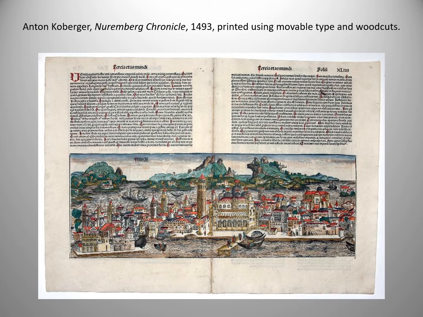What's represented here is the Nuremberg Chronicle, and it had a history of the world in different cities. It used woodcuts, which are also reproducible, and that's how they would show the different cities. So what we're looking at here is Venice. This one is hand-colored, so that would make it more expensive. And you could buy a less expensive one that was just black and white. Now, these are less expensive than a hand-produced book, but they're still very expensive, and they still take a while to produce before you have really good, efficient processes.